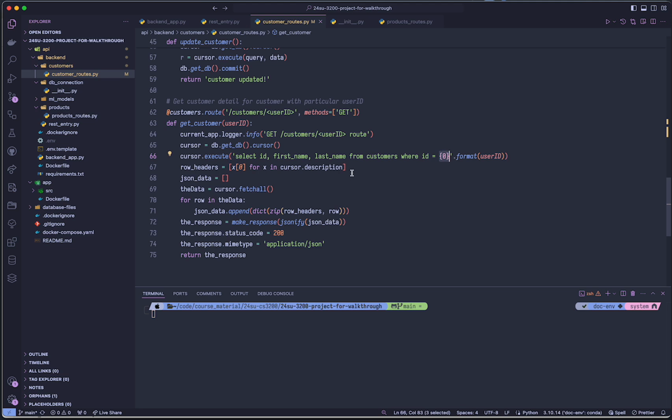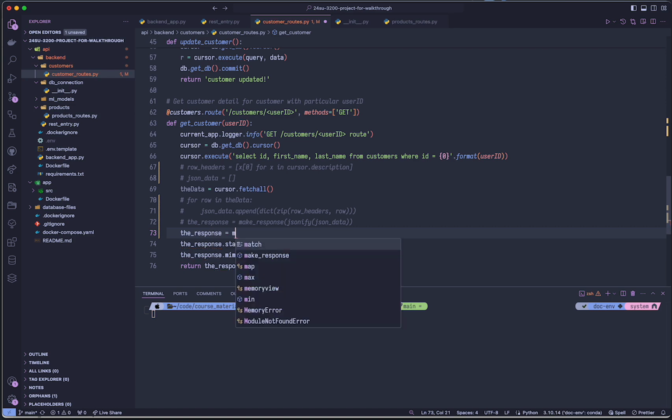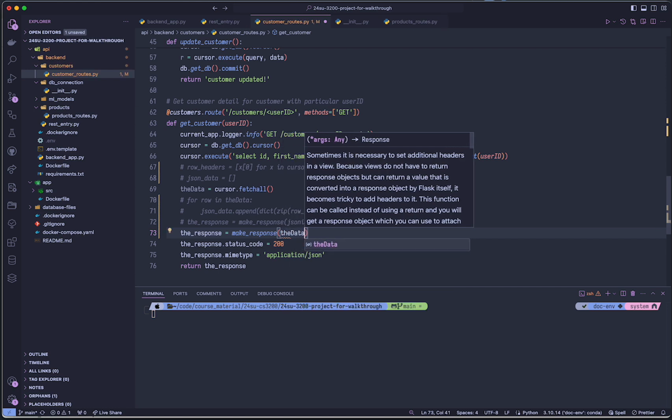And then again, this is packaging things up into JSON. So I'm going to comment this out, and I'm going to keep the fetch all. I'm going to comment that out. And then I'm going to add in the response equals make response, and then I'm just going to pass the data.